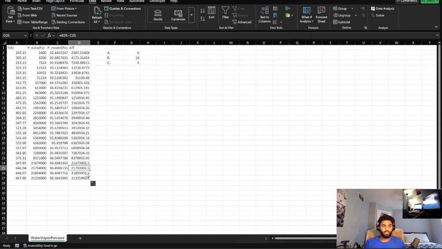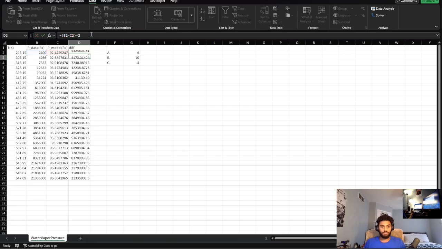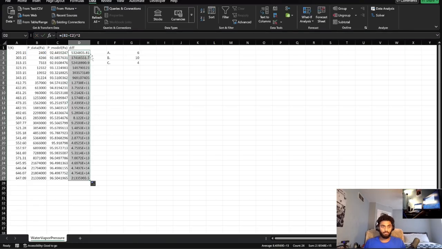Now, the issue is that if we were to use Solver, it's going to make guesses, and some of those guesses might make our error positive, meaning that our model is less than our data, or it might be negative, meaning that our model is greater than our data. So to make sure that we are adding up errors, we can square the error. Because when we square a negative number, we get a positive number. And of course, if we square a positive number, we get a positive number. So we'll just square this. And we'll update.